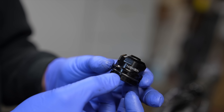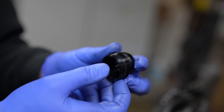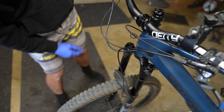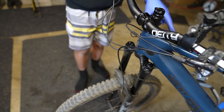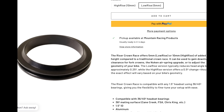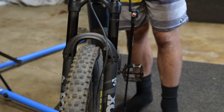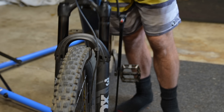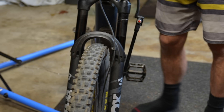Last but not least, we have the MRP Nokon — it's like the opposite of a token. So if you're not using all your travel, this is a great product for the RockShox Charger 3 ZEB: you put it in on the top of the air spring side, but you can't add any tokens if you use this. Be super careful that it clears your frame — mine has built-in bump stops so no problem there. MRP did come up with a solution for smaller frames: a riser headset race. I'm actually going to buy this thing for $24 — you can gain like half a degree of head angle on any fork and bike. You're supposed to cycle the fork every 50 PSI, but if you pump it up to 100 you can force-equalize it later. Right away, this thing makes the fork incredibly more plush.